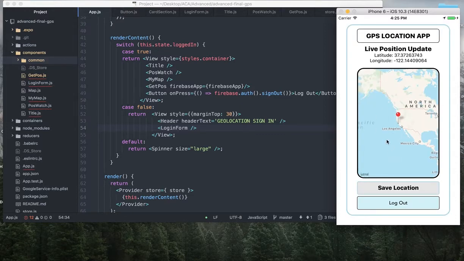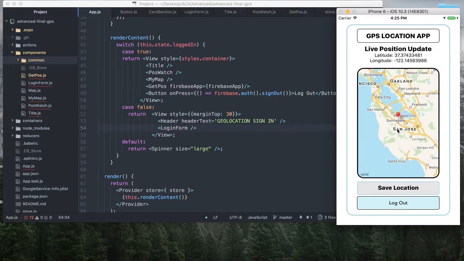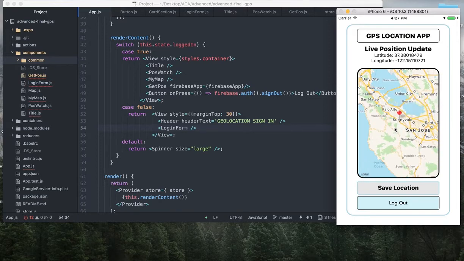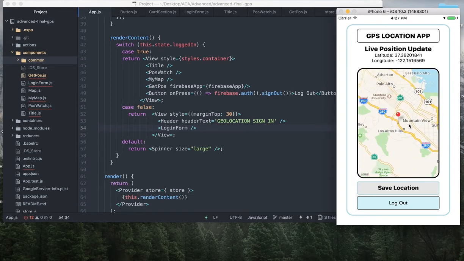Oh, and just for debugging purposes in the simulator, the reason it's showing a California location here is that, you probably already know this, but in the Xcode iPhone simulator, there is a feature called Freeway Drive, and it simulates that you're driving around the California freeways with your phone. So that's why it's at this location, and you see it moving. I didn't intend to build it with moving map functionality. This is just a way to show that it's recentering every time it moves. I think I have it set to 250 milliseconds or something like that, but there is a little lag in the system, but you can see there.